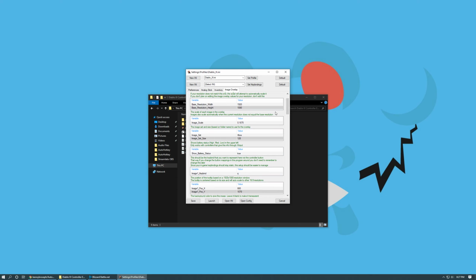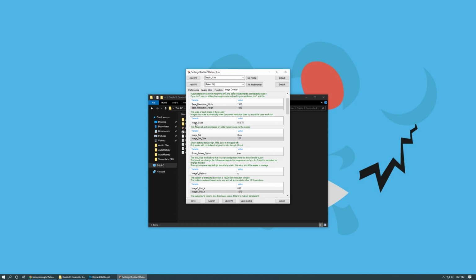And just like the inventory and the analog stick, these are all based on 1920 by 1080 resolution. Just a quick aside, funnily enough, I am not actually using a 1920 by 1080 monitor. That's just a really good base resolution, so that's why these are all set to this. My monitor is actually larger than that. But anyway.